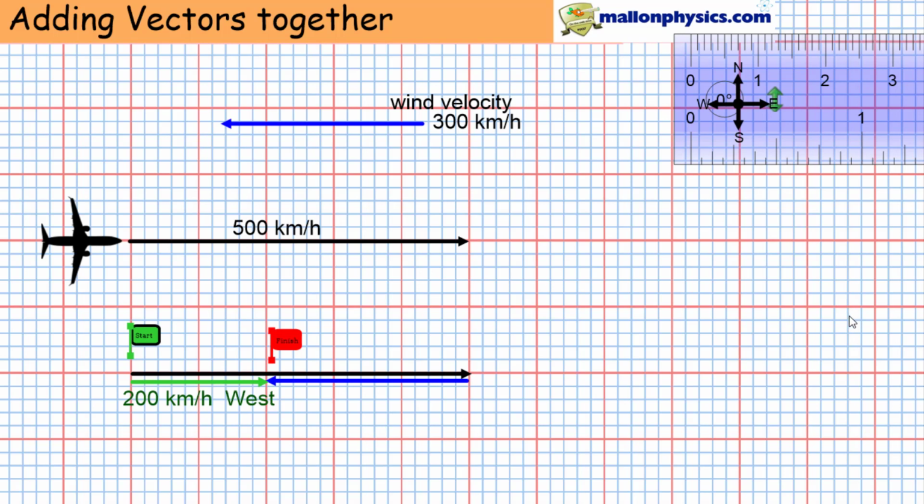It's very important to realise that when you're adding vectors together, one vector's nose must touch the tail of the other. And because they're in a straight line, I've slightly moved that down a wee bit so you can see the two vectors added together. There is the resultant, 200 kilometers per hour to the west. Which means if you've got a wind blowing towards you, the aircraft is going to go a lot slower over the ground, and that will make the journey time much longer. So there we go, we've solved that by adding those vectors together.